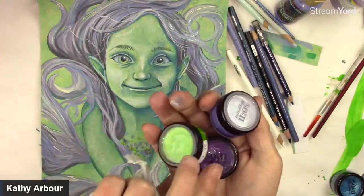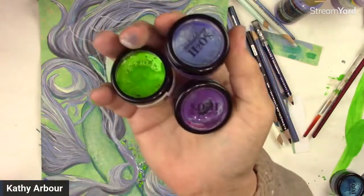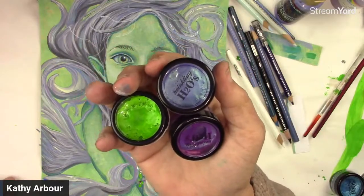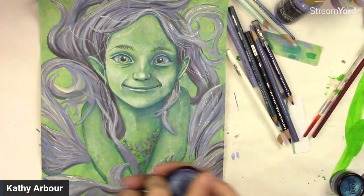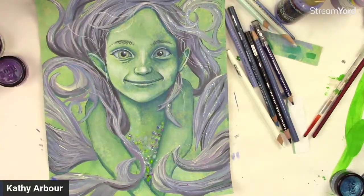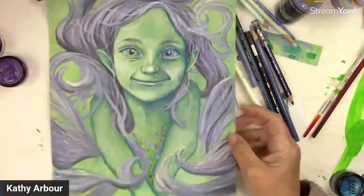Awesome. Love them. I don't know if you can get them anymore. These are like 12 years old, maybe. They had tons of colors, but you know, who knows if they have them anymore. So let's try that.